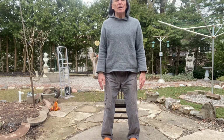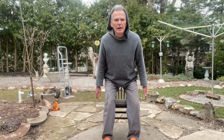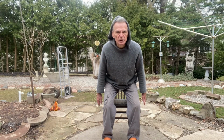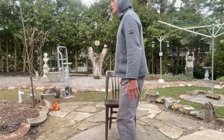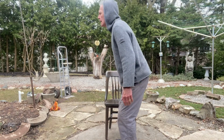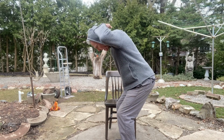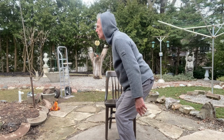So to go down, I push my hips back, search for the chair with my hands. There's my squat, perfect squat position. I'll show it to you one more time from the side. Hips go back, bum goes back. So from your tailbone to the neck, it's a nice straight angle like that. Keep your head in neutral.